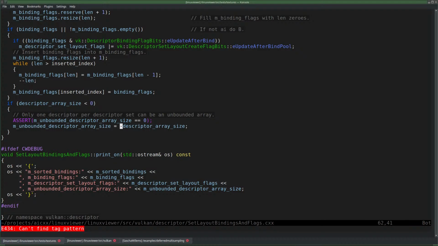Apparently it has no problem with assigning a signed int to an unsigned int. Why? I'm going to make explicit that I'm happy with that, because this thing is less than 0.